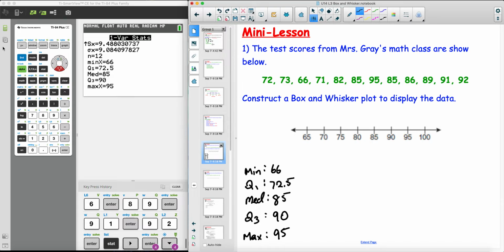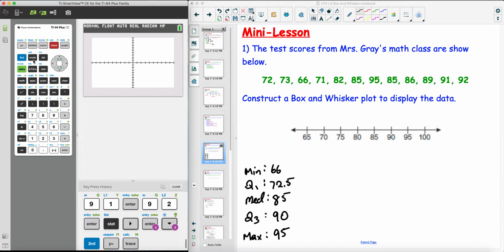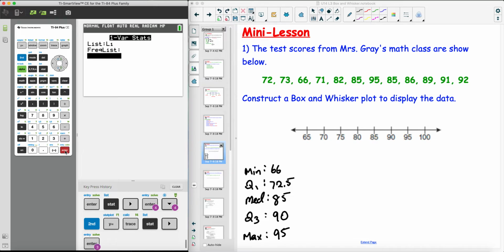Cool. I believe there's a way to actually plot this on your calculator as well, like the box plot. I'm not exactly sure how to do that. I think it has to do something with here. If you find out, let us know. That would be cool to see as well. But on the regions, you're going to have to actually calculate it on here and write it out. So it may not be the best. Just get all the values from here.